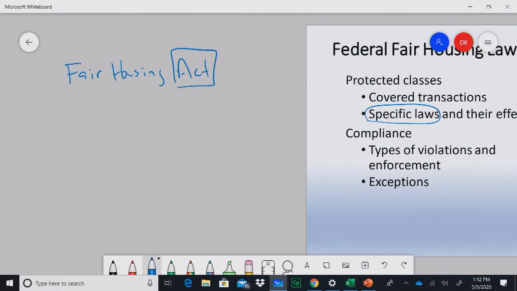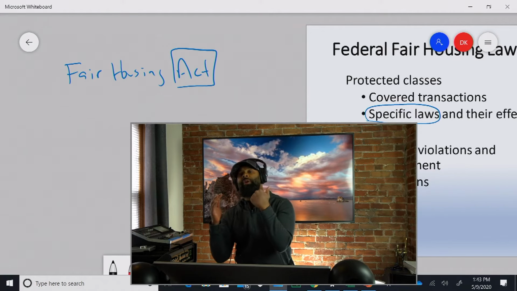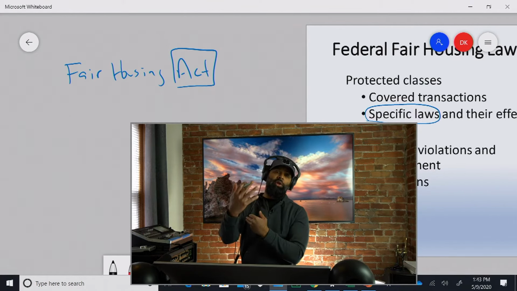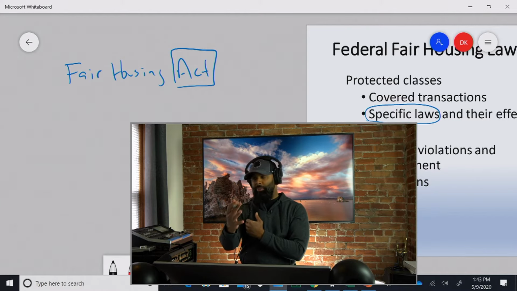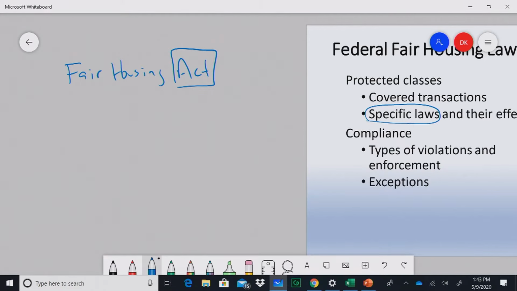One of the big differences between common law and statutory law is that common law is court cases and court decisions. So Tristram's Landing is an example of common law. The Fair Housing Act is a statute. And in that white booklet that I was telling you to read before, that's administrative law. So coupled together, we have administrative law, statutory law, and common law. Common law are court cases, administrative law are like that book, The Rules and Regulations for Real Estate Professionals, and then statutory law, which is like the Fair Housing Act. So together, they make up our big body of law, basically.